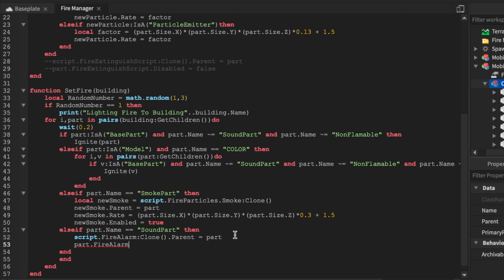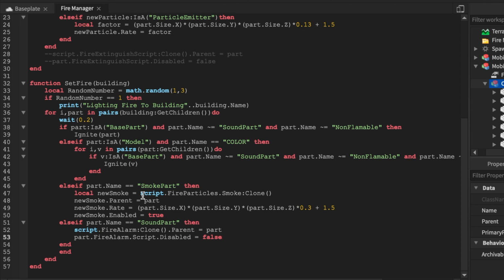Make sure that it is dot script. Make sure it's very specific. Say that script dot disabled equals false. So disabled equals false is another way of saying enabled, or enabled equals true. Awesome. So that's for a big fire. So that's if the random number equals 1.